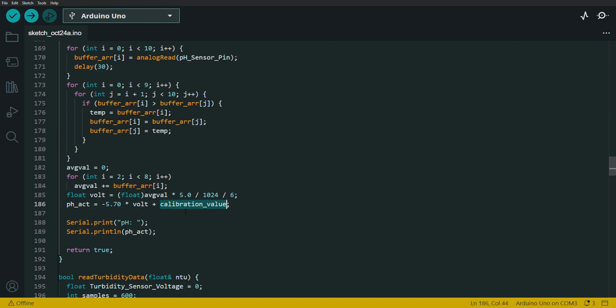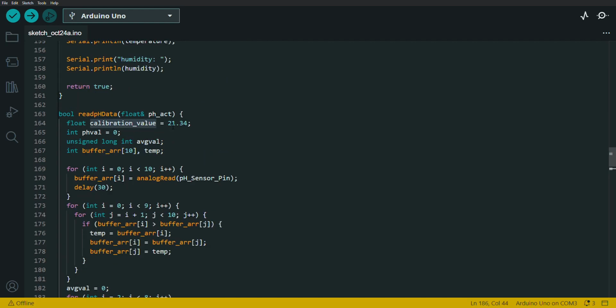We are adding the calibration value, so the calibration value is 21.34. So basically we can increase and decrease the calibration value based on the readings we get from the litmus paper.